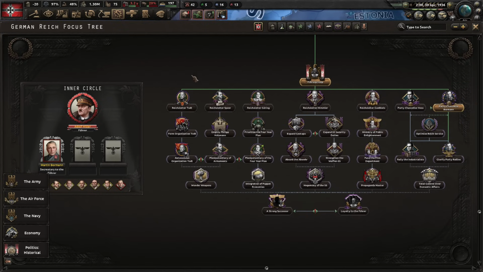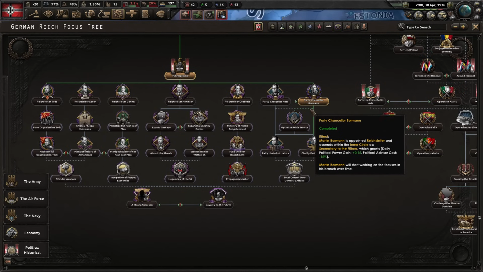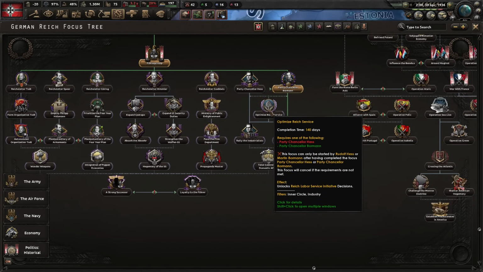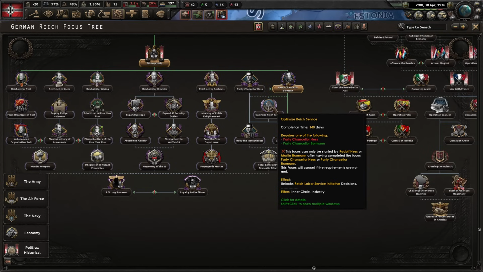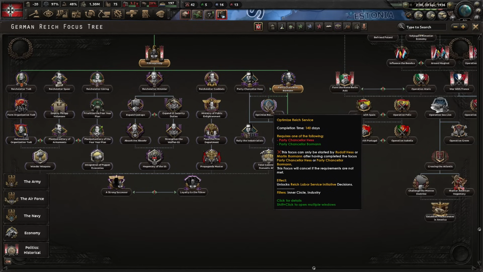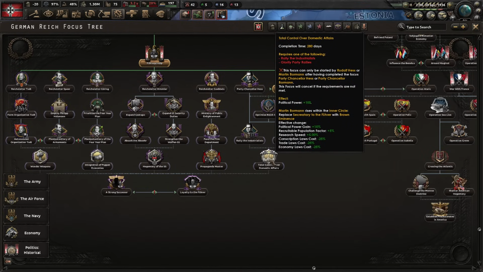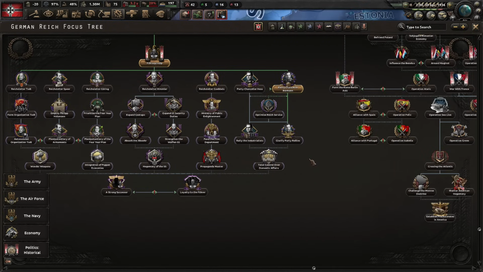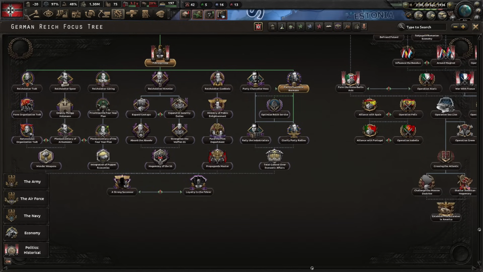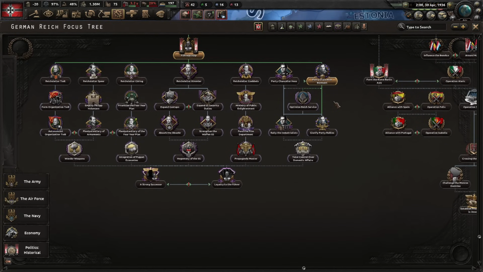And so what that means, one of the characters being in the inner circle, is that they can now research their own focuses. Once a certain amount of time has passed since you got their focus, because they can't do it immediately, they do have to wait a little while, they'll start working on their focus tree. So Bormann will get this one first, and then he'll move down to this one, and then down to the total control over domestic affairs. And he researches these on his own. So it's not using your focus slot, it's not costing you any political power.